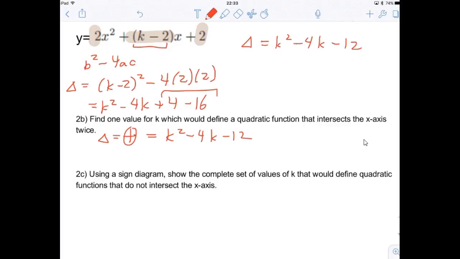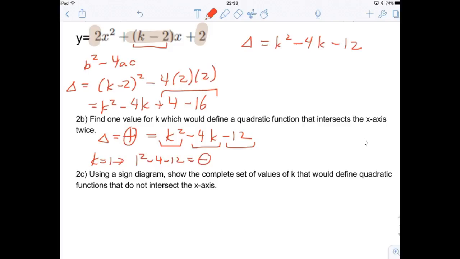Well, if I just put a pretty big k in there, obviously it would result in a positive number. If I put in like a small positive number, like maybe 1, it wouldn't, because the second term minus 4 would make it negative, and the 1 squared wouldn't be big enough to offset the negative 12 here. Let's try that out. I'm going to put k equals 1, and I'll show you what happens. If I put k equals 1, I'm going to get 1 squared minus 4 minus 12. I get a negative number, right?